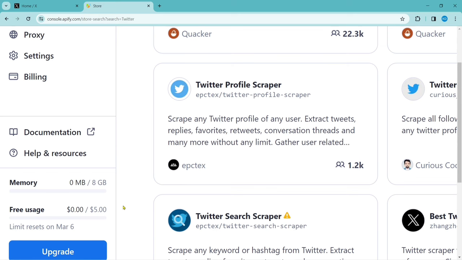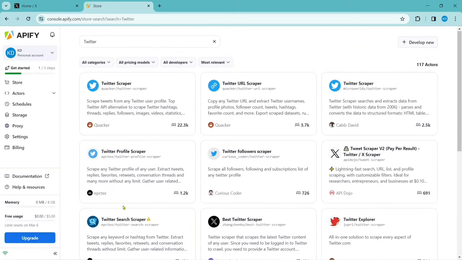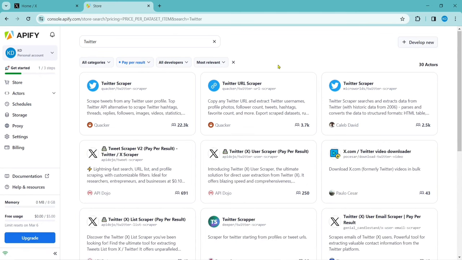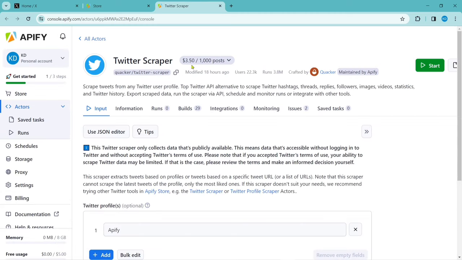So let me go into a service and quickly show you the things. Then you can understand better. I search for Twitter projects here for scraping. Let me change the pricing model here. I want to pay per result. But as you see, we have $5 free usage. We can use it as per our usage. Let me go to the first Twitter scraper project. If you see here, it is saying $3.50 per 100 posts. So what it is saying is, if we retrieve 1000 posts, it will be taking $3 from our $5 free usage. And if you want to use more, you have to pay for it.